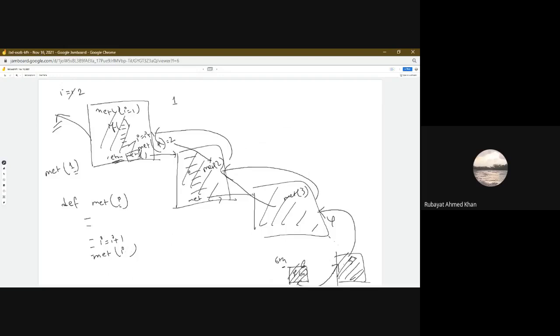Okay. So there are two ways to solve this problem. This is the better approach, using a local variable. We'll solve more examples and things will start to get clear.